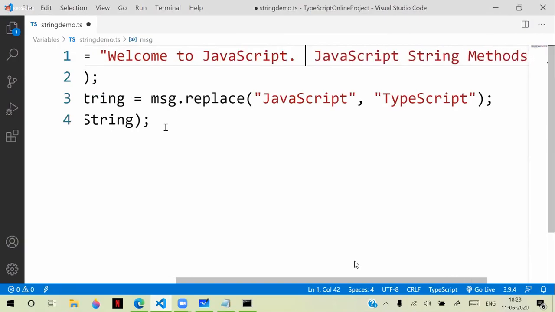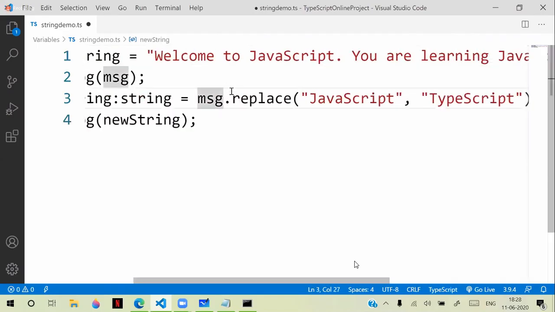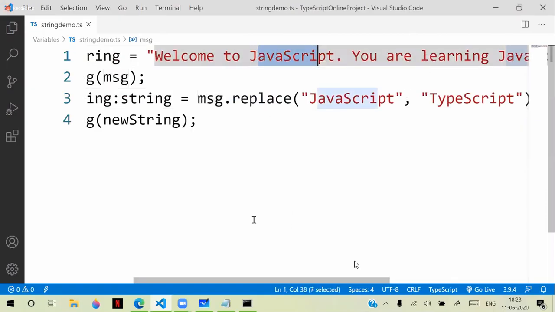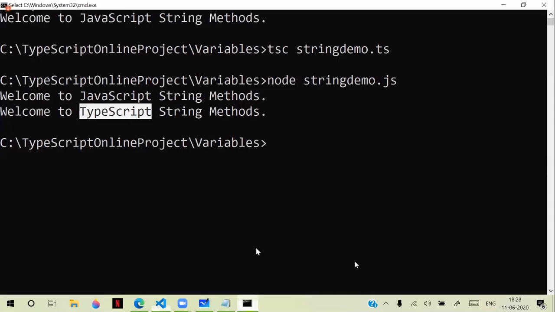And here you are learning JavaScript string functions, string methods. Now JavaScript has occurred two times. Now will replace replace all the occurrences or not?